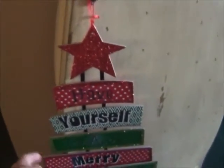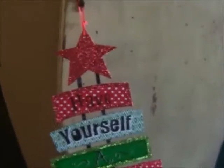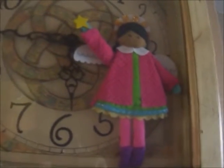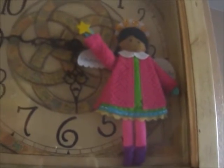Okay, one thing I forgot to show you over here, since we're on our way to the bathroom to see my Christmas decorations in there, but I got this at the Dollar Tree, so I'm sure some of you recognize this. I bought this when they first set up all of their Christmas stuff in the store. I love it. So I thought it looked really cute there on my grandfather clock. Also, I found this really cute angel ornament. I got her at Target for $3, and I just love her. She was flat, so I thought I could put her right here inside the clock. Okay, so let's check out the bathroom.